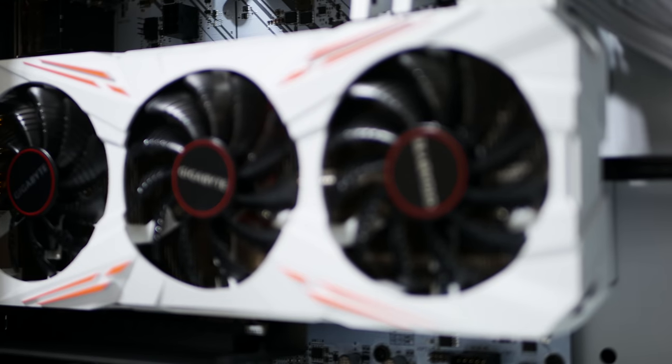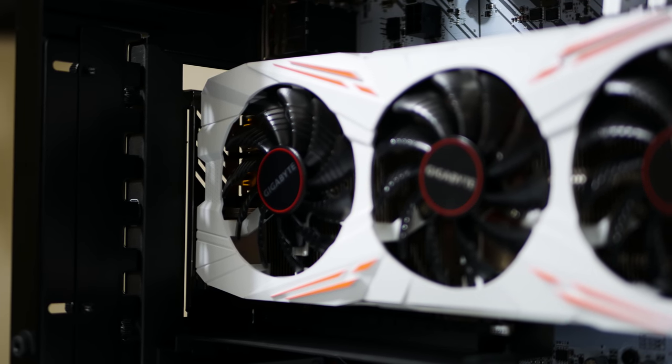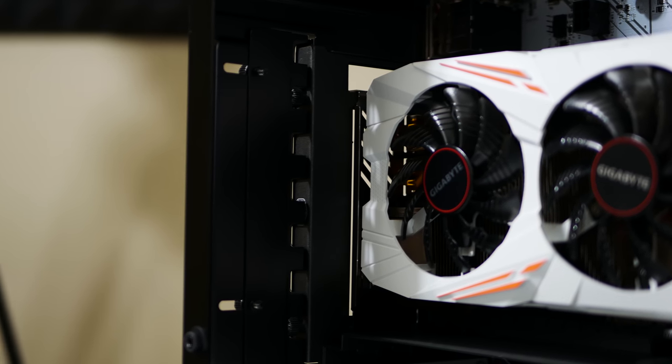Another two important features of this build were the Gigabyte GTX 1080 Ti Gaming card. This one has a white shroud with the orange accents. It matches our Team Group modules perfectly, so I think this is a good combination if you want to go for a white and orange look, kind of like a creamsicle look. I see a few of you pointed that out the last time we combined these two components.